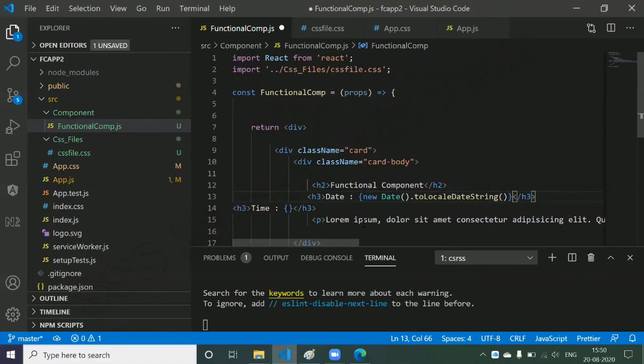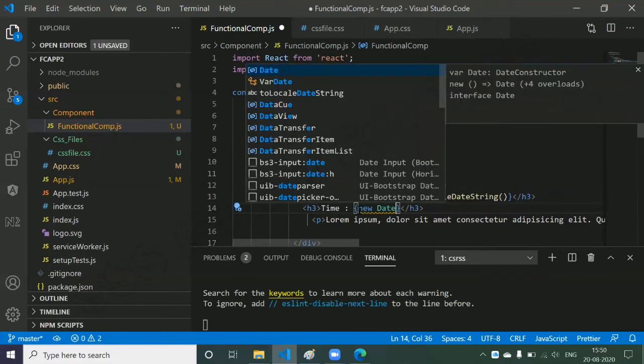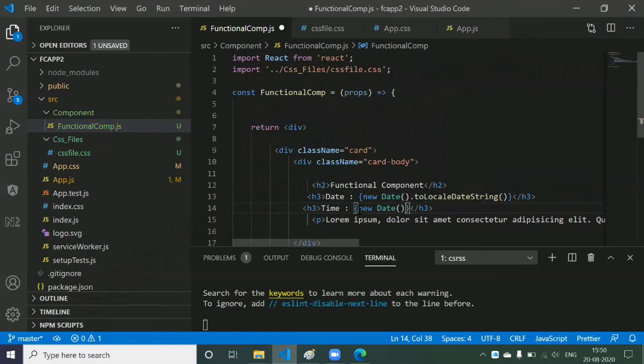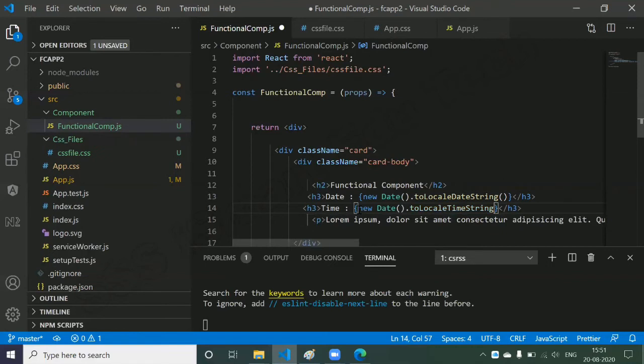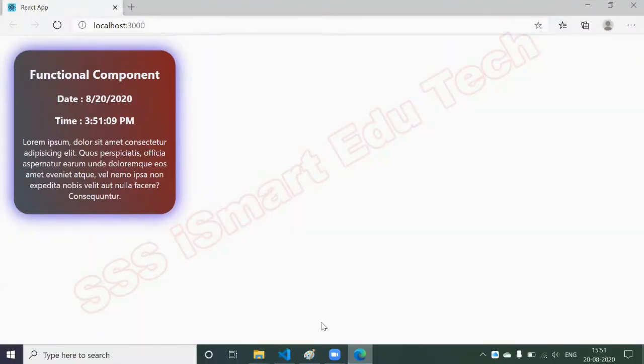So come here, use some space, adjust it properly, create a date object dot toLocaleTimeString. This will be the time, right? Just save it. And when it comes here, yes, we are able to display a functional component.